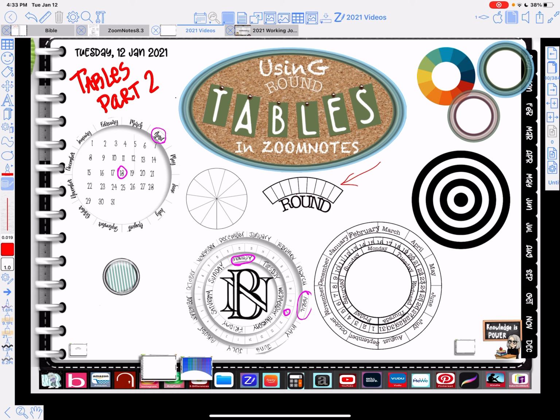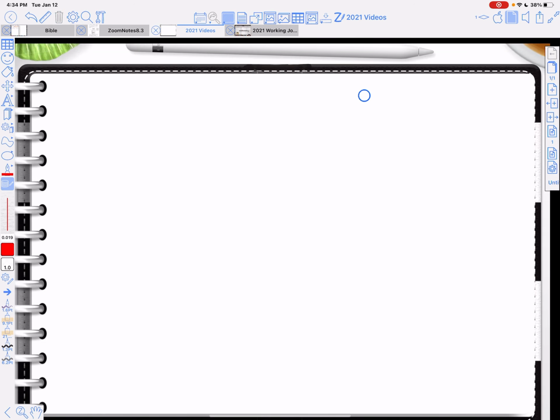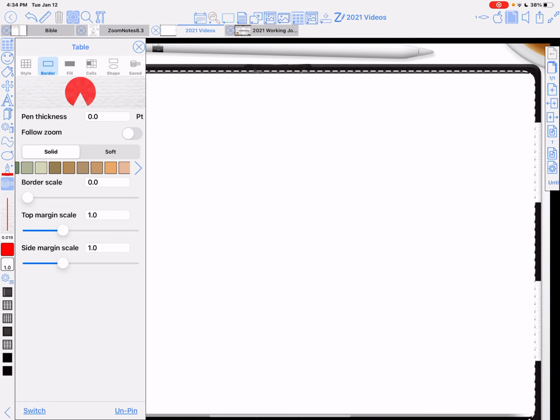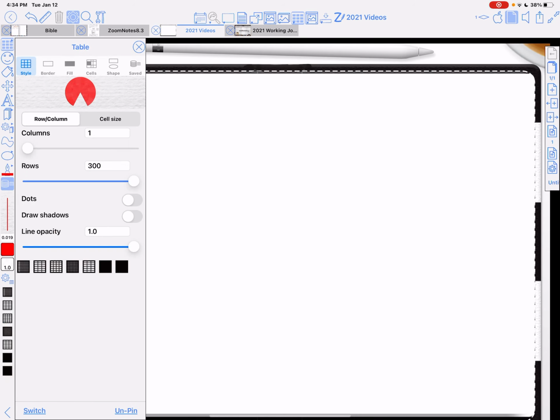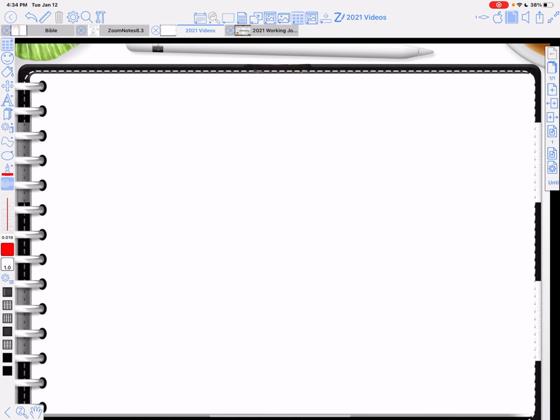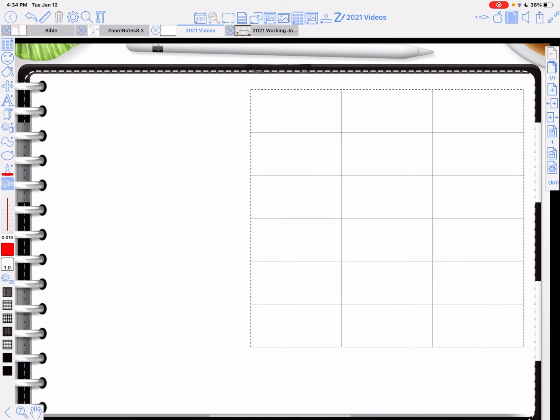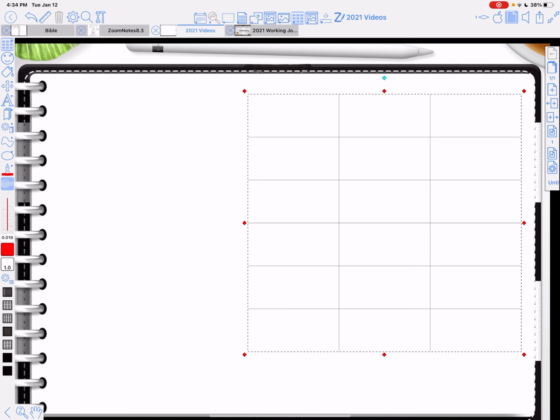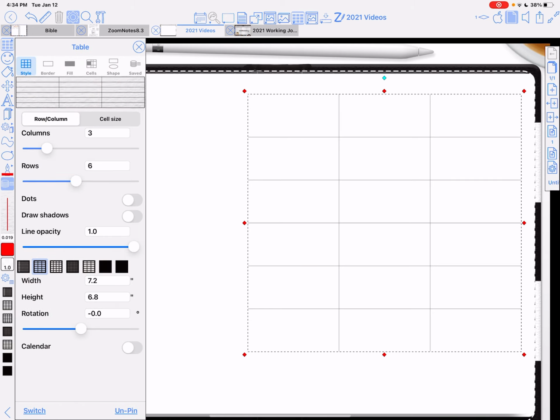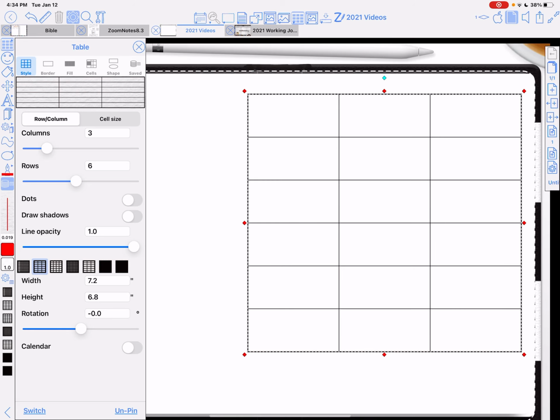All right, let me try to get started here with a round table. Let me open up a screen. And it looks like I have a little something there. Let me delete that. Okay, I decide I want to build a table. And I'm going to go to Style, and I'm going to just select one of my favorites down at the bottom and draw it so that you can see what happens when I do certain things. It's just a regular table. And I guess I need to make the lines a little bit thicker so that you guys can see it better. I'm just dragging my pen across the preview. Y'all are going to know that part if nothing else.